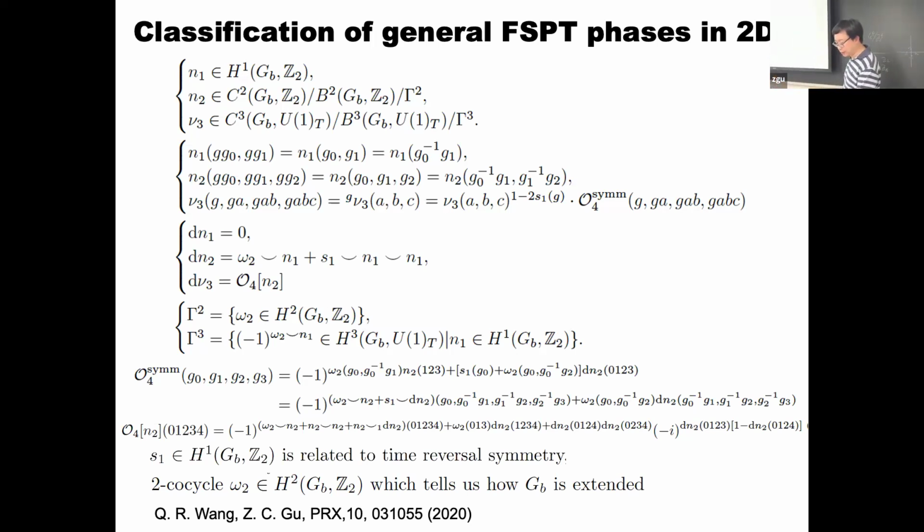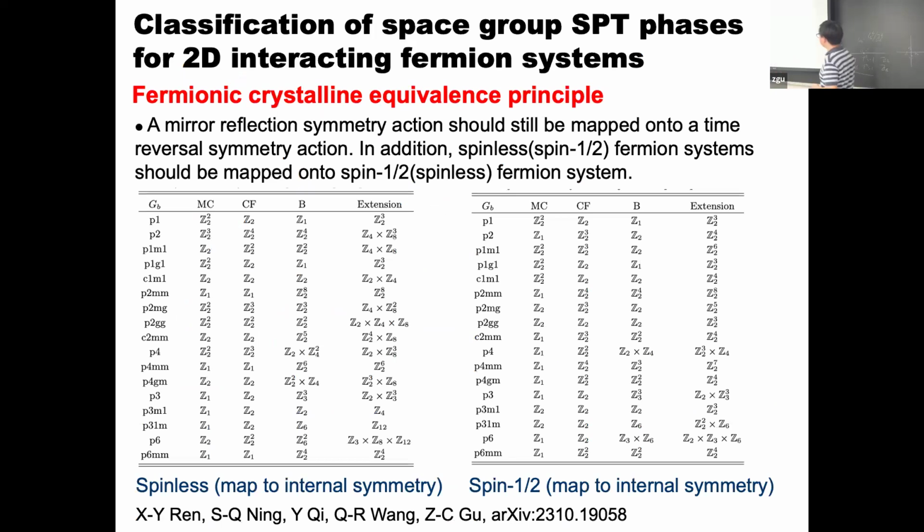Okay, so that's the result. I just showed you the computation from the spectral sequence. If we look at this P4M, sometimes people also call it P4M, you can see that for internal symmetry, we do this spinning fermion calculation and get a Z26. That is exactly the same result as we did for the spin 1/2 system.